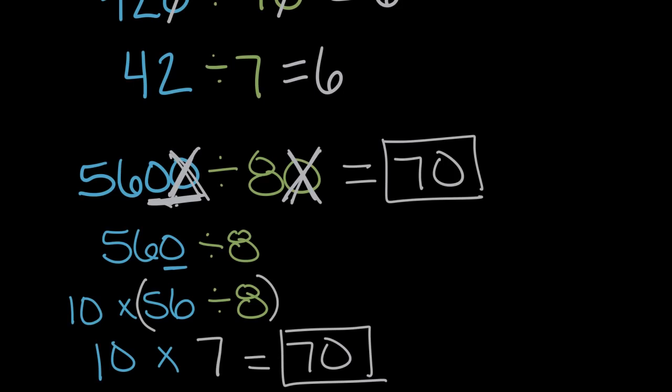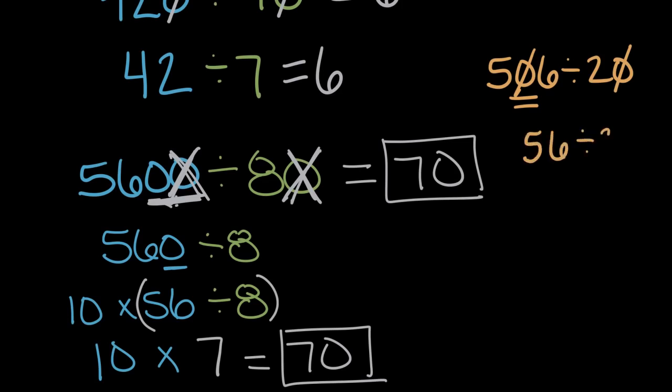So if we had a division problem like 506 divided by 20, here we cannot cancel the zeros, because this 0 is not on the end. The new problem this would give us, 56 divided by 2, does not equal the top division problem. So we can't cancel zeros. That does not work. We cannot cancel zeros unless they're at the end of the problem, and we cancel the same amount in both the dividend and the divisor.